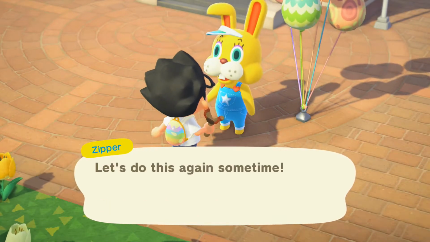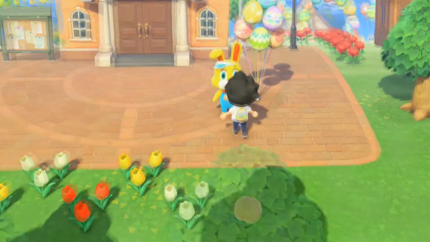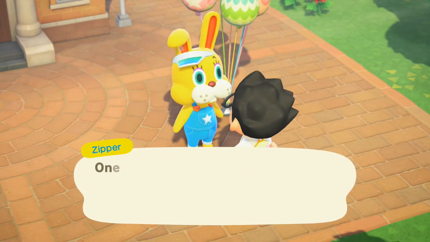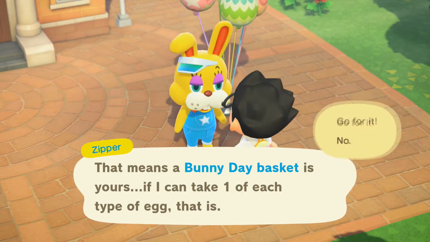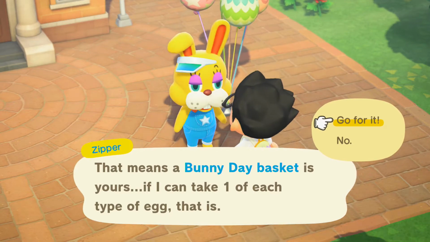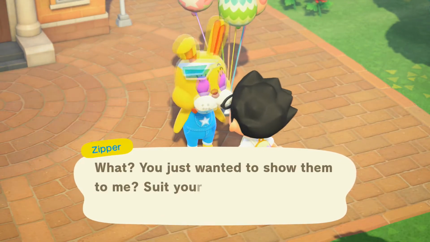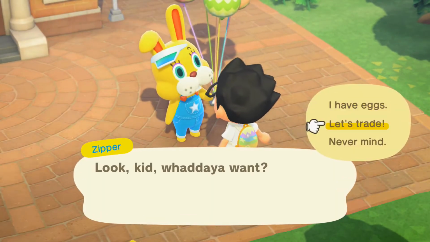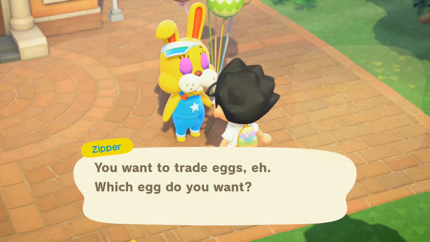Can I get another one? Come on. Oh my goodness. Put that away. Okay, I pressed the wrong button. I need my eggs. He got upset. Let's trade. Okay, so I got the water egg. Now I need a sky egg.